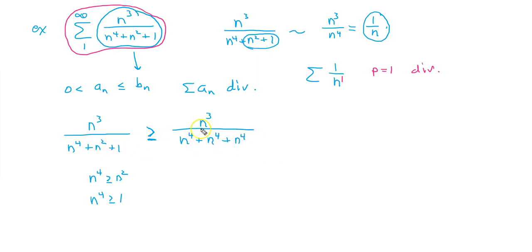Alright, so I made the denominator here much larger, so I've made my overall fraction smaller. And the reason I chose the n to the 4th, you see, is because now these are all the same term. I can add them all up and we get 1 over 3 times n. And this looks like 1 over n, right? So now note, if we look at the summation 1 over 3n, I can just move that 1/3 out. Let's say this goes from 1 to infinity.